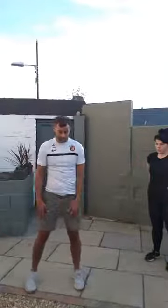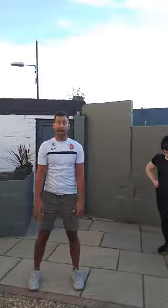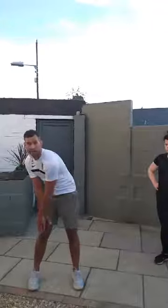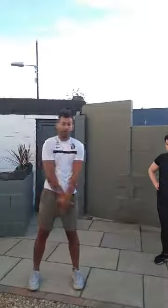Start with the basics. If you don't know anything about slips, start with the basics. Facing forwards, get your technique, get your angles right, and just hands together like this and on the knee. That is the angle of the slip that you want to do. Okay? Up, down, up, down. That is it, basic.